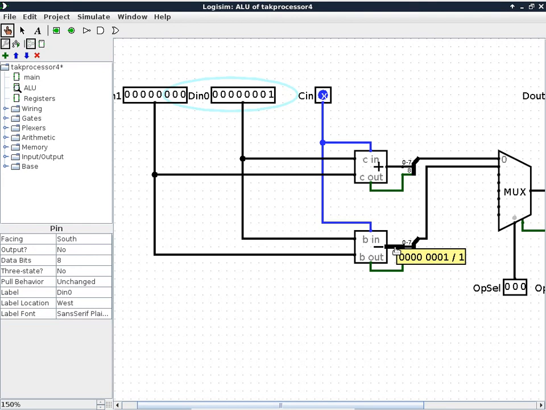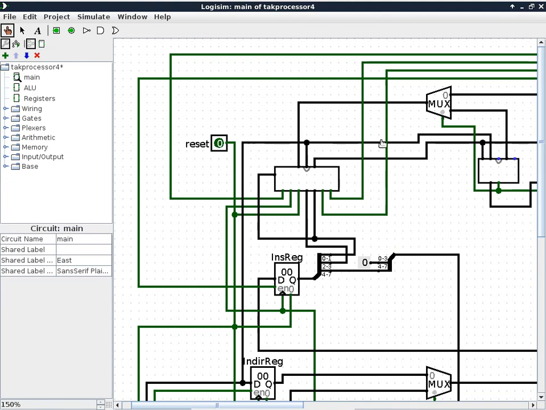No questions? All right. So if there are no questions about this, we'll go back to the main design, which is this part here. Our job is to figure out how we specify which register. How do we specify register out 0, and how do we specify register out 1?